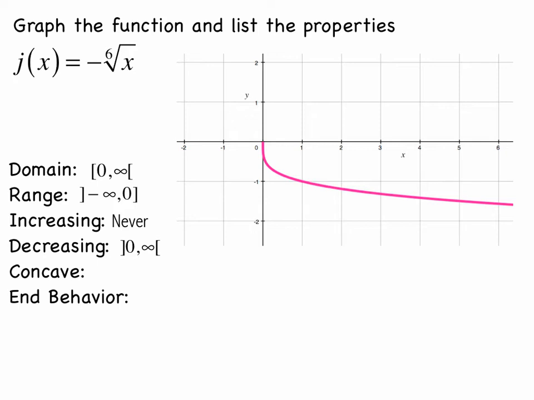Again, the concavity, in this case, it would be concave up from 0 to infinity. And when I talk about end behaviors, there's only going to be one end behavior here. That point 0, 0, the graph stops there, so we're not going to consider that an end behavior. That's where the graph stops. The end behaviors only happen where there would be arrow signs. So there's only one end behavior, and that's all the way over to the right-hand side. When x approaches infinity, y approaches negative infinity.